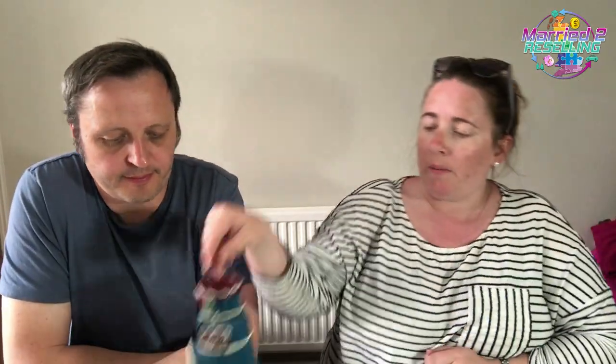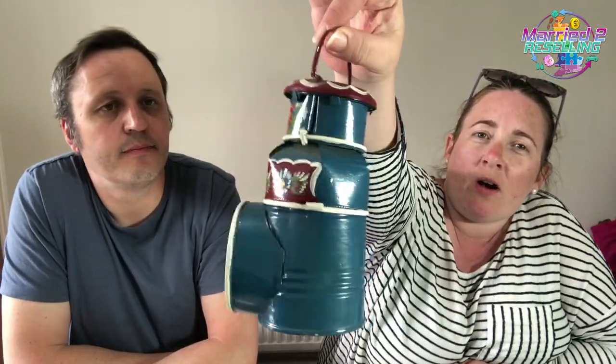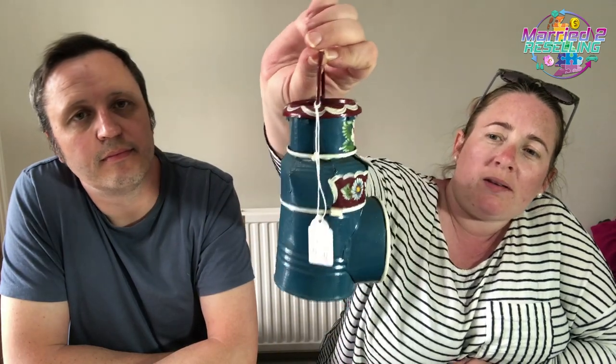I did look it up in the shop. And also, I picked this up because it had bargeware vibes about it. I guess you just put a tea light in it or something. I don't know if the lid comes off. Yeah, a bit different. And we've done well with bargeware before. So it's hand painted, like the flowers.